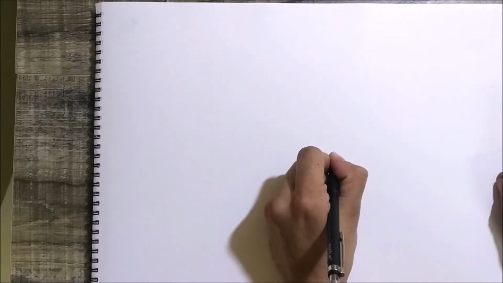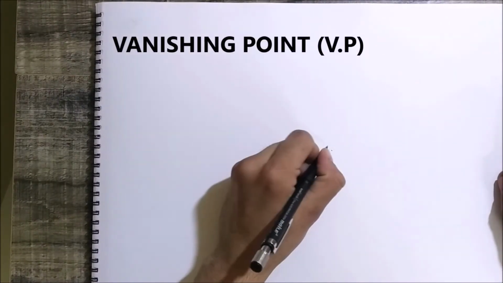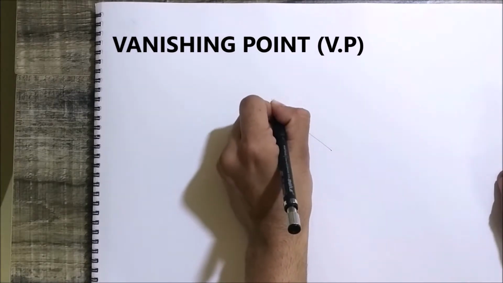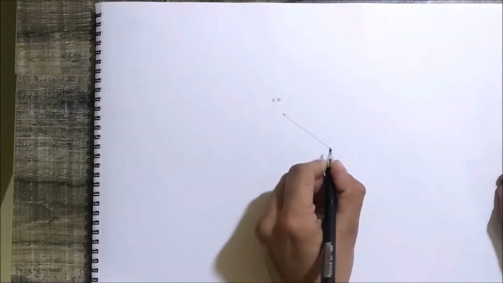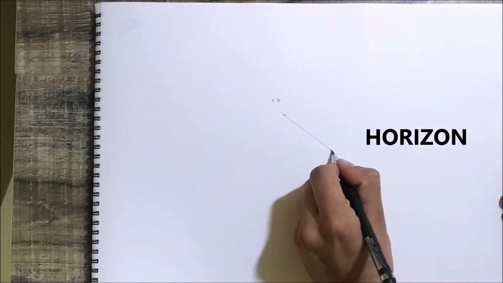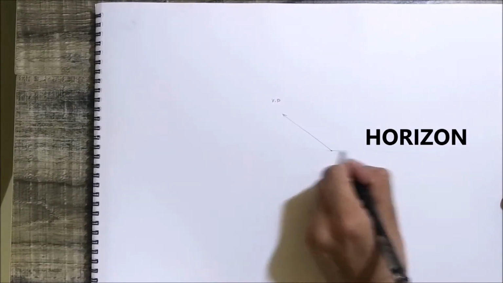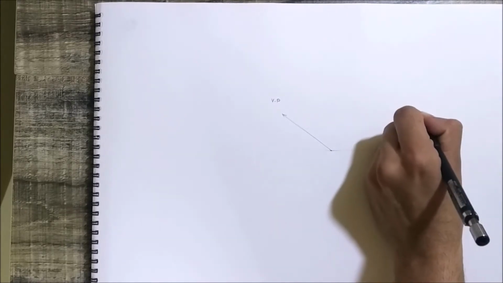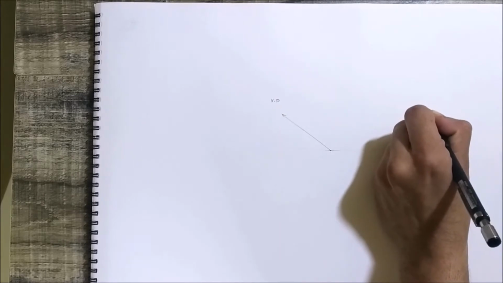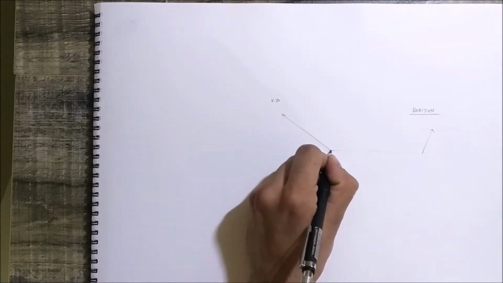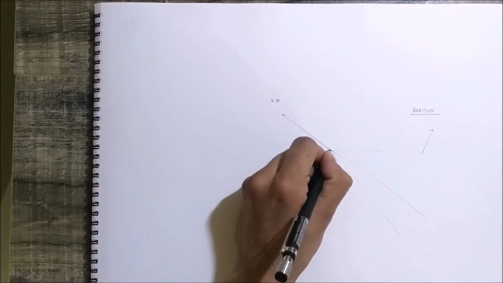First step, I'm marking a point which is known as the vanishing point. It means the maximum distance your eyes can see, and this is the point where every line meets. Through this point, I'm marking the line named the horizon, which means where the sky and the earth meet. To explain VP, as I said, every line meets this point.